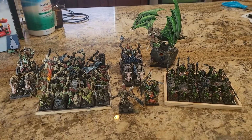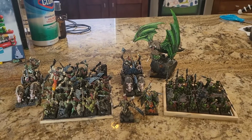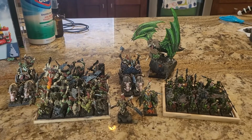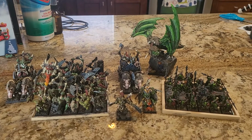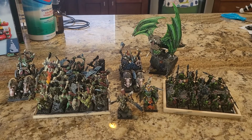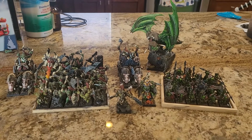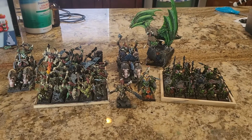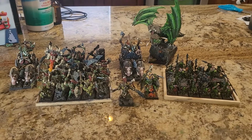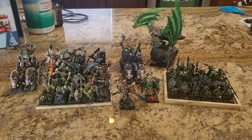I know this video is kind of later than expected, but I got sidetracked. I finished painting the goblins off to the right finally, and everything to the left of that was already painted before. So I'm just going to do a little overview of my savage orc themed army so far. It's a tribal theme.